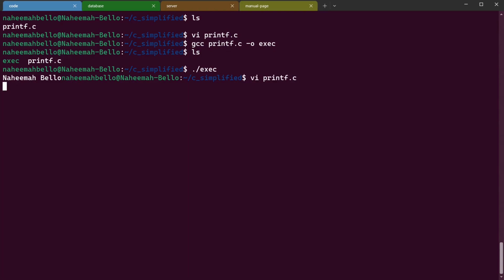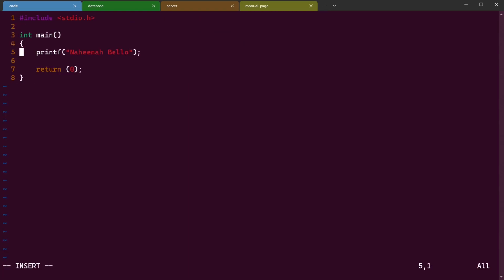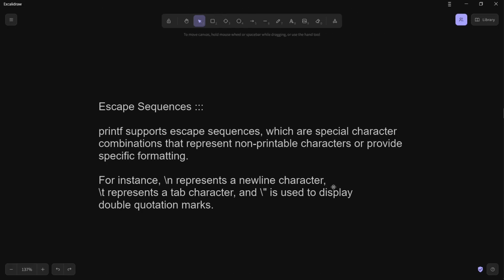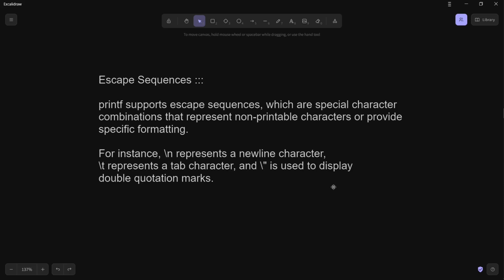If I go back into my file, there are ways we can tweak our printf and manipulate it to work the way we want, and that is by working with special characters, which brings us to the next topic for the day: escape sequences. printf supports these sequences, which are combinations that represent non-printable characters or provide specific formatting.